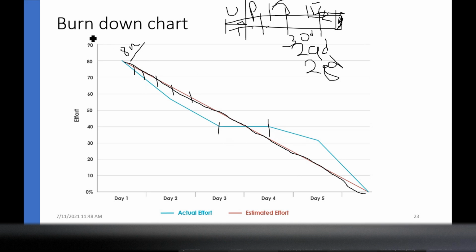What you have to understand is that a burnout chart is a chart representing your task: the overall estimated time, or estimated effort, and the actual effort. You should know how much effort is estimated and should be completed. Now this should be realistic. This estimated effort should be realistic. If you draw a line like that, it would be highly unrealistic.